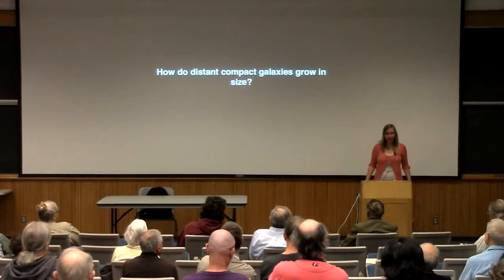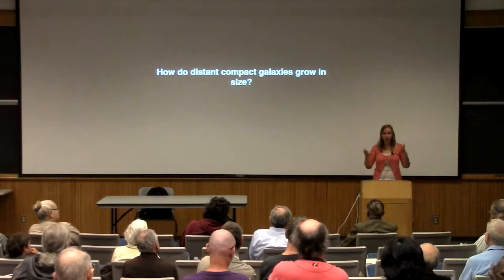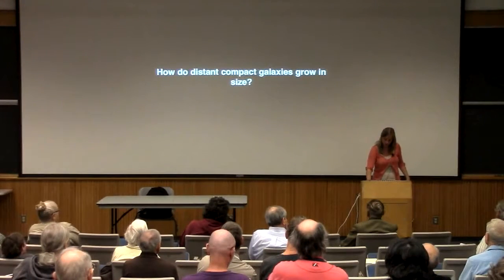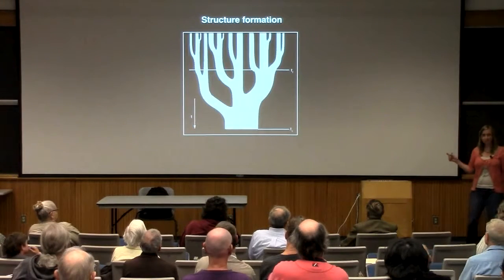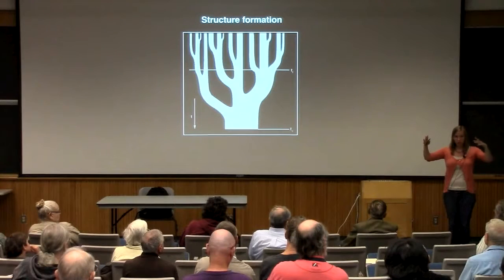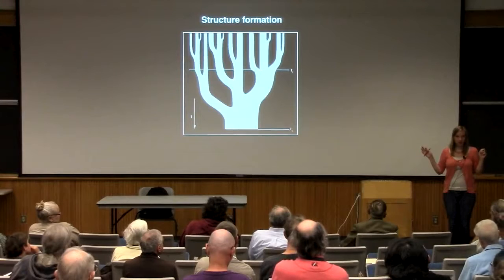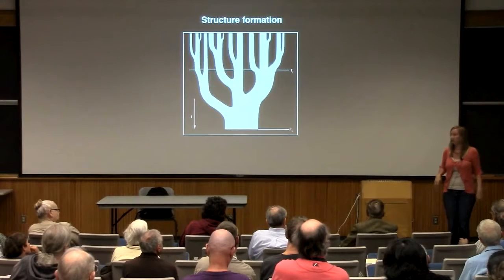So we actually not only live in an expanding universe, but we also live in a hierarchical universe in which structures constantly merge together. So this is what we call a merger tree. So basically what this means is galaxies on one hand grow by forming new stars, but galaxies also grow by merging with neighbors. So in the beginning of the universe, we did have a lot of tiny galaxies that were still growing by star formation, but they were also merging together to form bigger things.